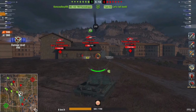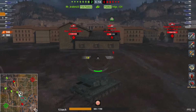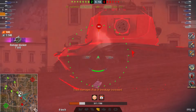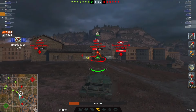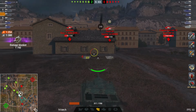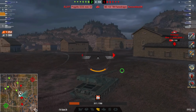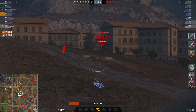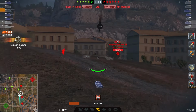But here you can see, with the Panzer 58, he doesn't quite have the gun depression to shoot down on my lower plate, and he's forced to bounce off this tank's strong upper plate or turret. And the Annihilator, he does penetrate too, but he does also bounce one off. And you can see here, sure, I'm not in the best position, but the armor is actually holding up. I do have now 317 hit points, but I have bounced a fair few shots, and I am hull down against these enemies here.